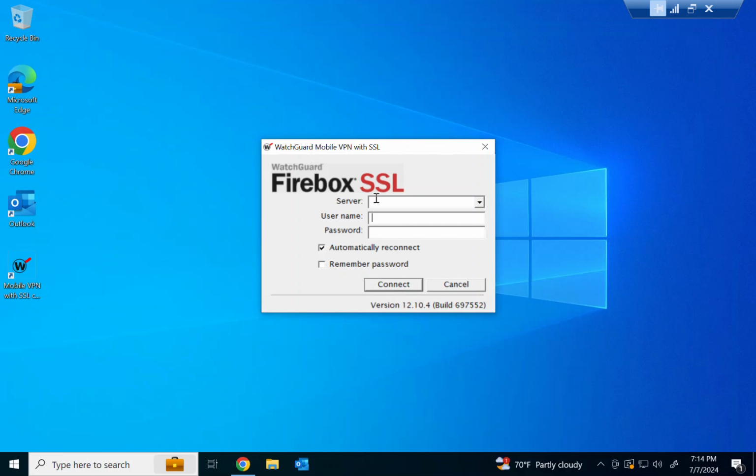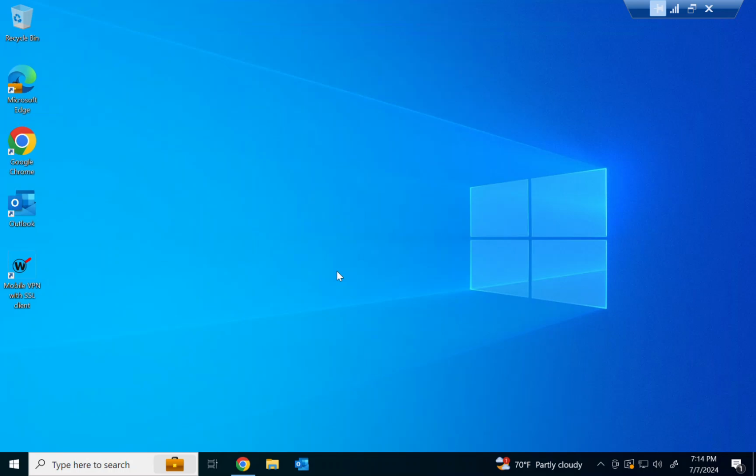It will remember, or it is supposed to remember at least, the last logged in user. So it should remember the server and it should remember the username. Those are the two things, but you'll have to enter your password. And that password is the same one you use to log into your computer every morning. So other than that, you should be all set to go. Once you get the connected prompt, you're in good shape.